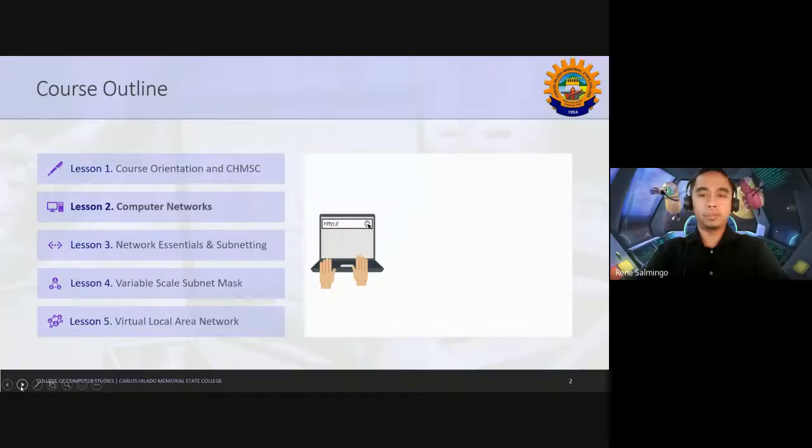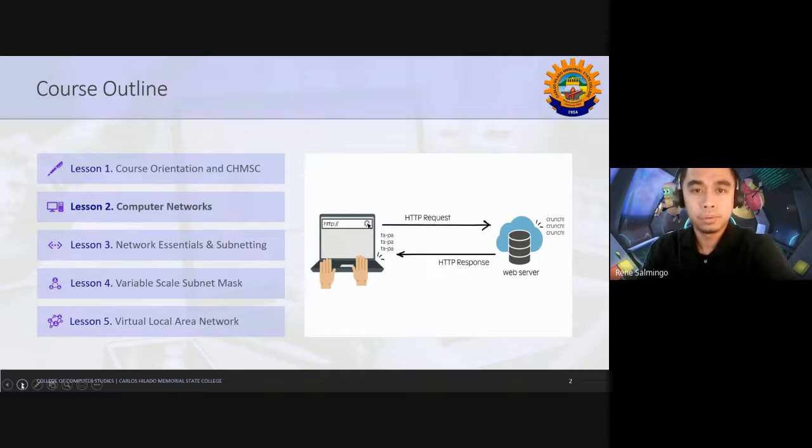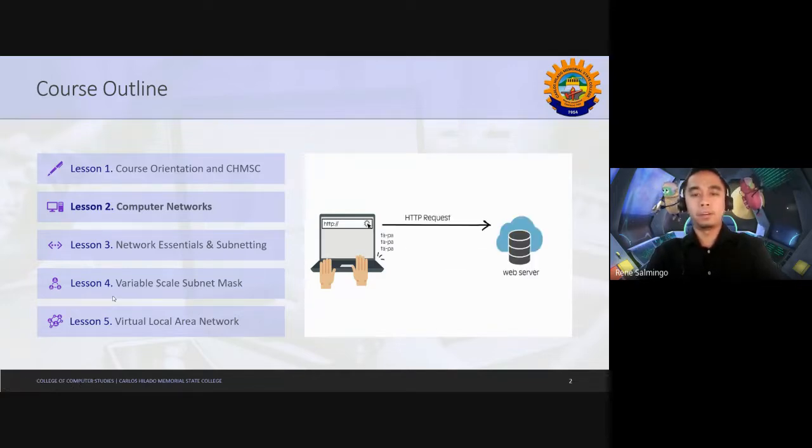And as you see on your window, you have a computer and you're going to say hello world. If you type something, there will be an HTTP request to the web server.